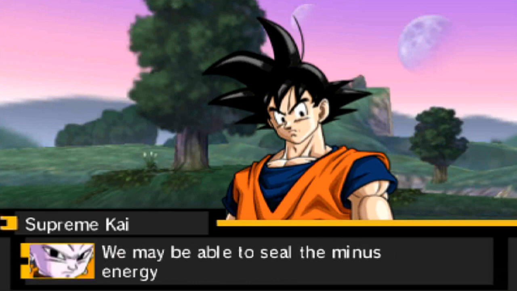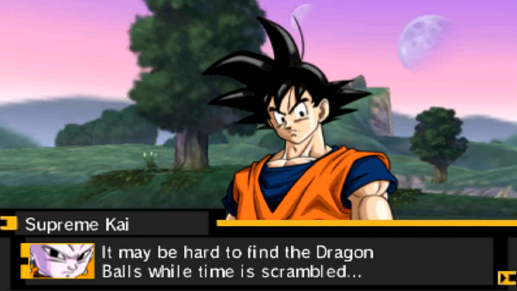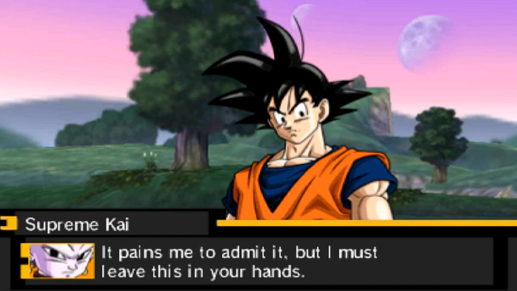We may be able to seal the minus energy Omega Shenron unleashed inside the Ultimate Dragon Balls. It may be hard to find the Dragon Balls while time is scrambled, but that's the only way to fix the world. I may be called the Supreme Kai, but you're stronger than me, Goku. It pains me to admit it, but I must leave this in your hands.